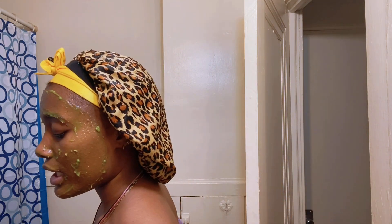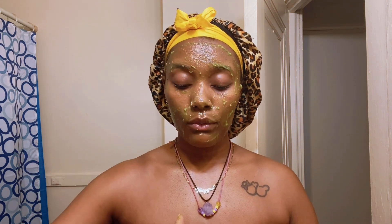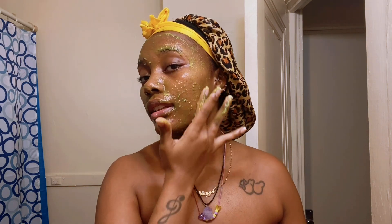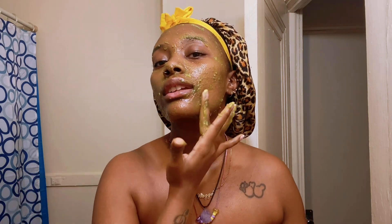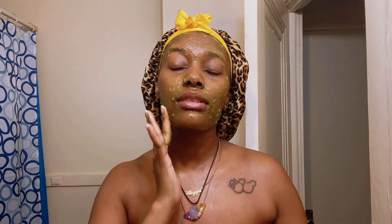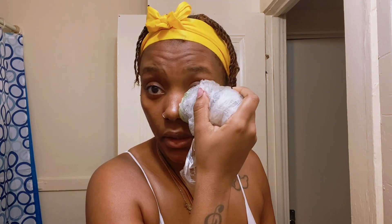I don't know about avocado, but when it comes to the honey — scraping off that dead skin sometimes irritates my face, so the honey definitely helps soothe it. I have my cucumber slices right here and I'm going to put them on my eyes once I get in the tub. I'm also going to listen to 963 hertz frequency. I am going to put crystals in there — one for each chakra — and we're definitely going to be very, very relaxed. I hope I don't fall asleep. I also have a frozen cucumber and I'm just going to go all around my face with it, then rinse it off with cold water.